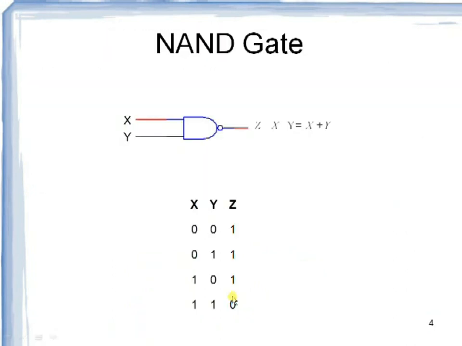So let us see how to do that, and before that we will revise the NAND gate again. This is the symbol of the NAND gate, and it receives two inputs, X and Y, and the output of this NAND gate is Z equals (XY) whole bar. If you apply De Morgan's theorem on this output expression, you will get X bar plus Y bar, and this is the truth table of the NAND gate.